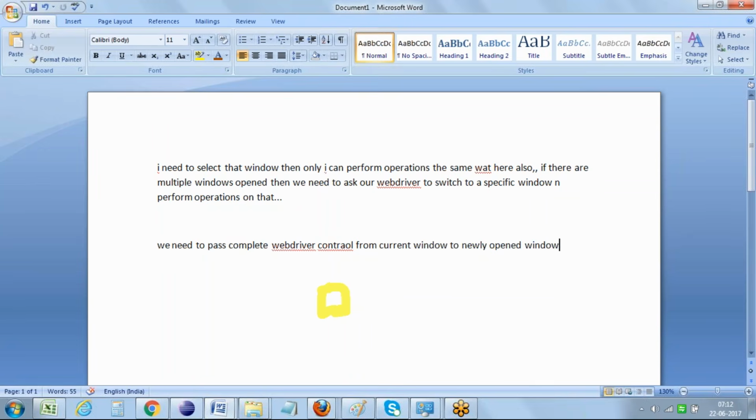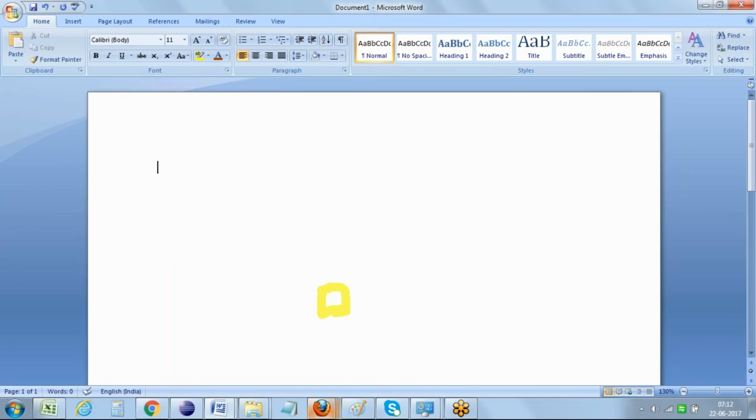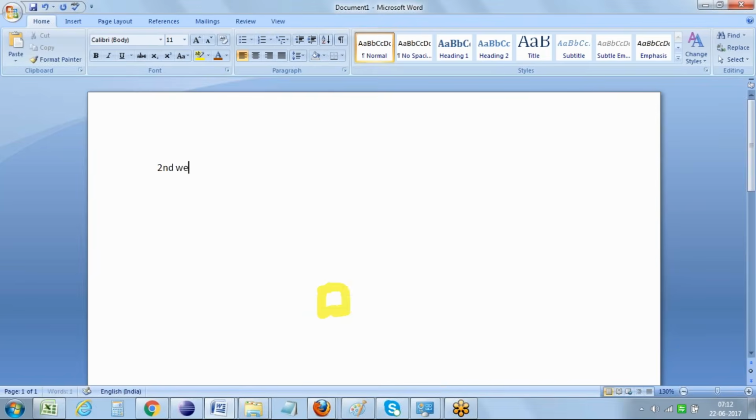Okay, just by looking at the app, I noticed that the second window got opened. Hence, I will switch to the second window and I can perform the operations.